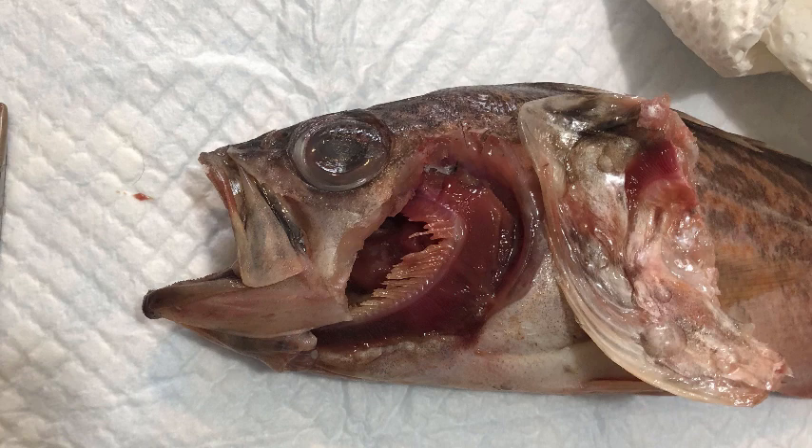The four free gill arches attach at the bottom to the ventral aorta and at the top to the left and right dorsal aorta. Each arch receives blood from the ventral aorta, which has been pressurized by the heart. This blood coming from the heart is for the most part oxygen depleted, having been returned to the heart from all parts of the fish. On the way up through the gill arches the blood makes exactly one trip out onto a gill filament, then returns to the gill arch fully oxygenated and proceeds to its dorsal aorta directly. We're going to cut out the four gill arches, keeping them in order from the second arch — the one closest to the operculum — to the fifth arch.